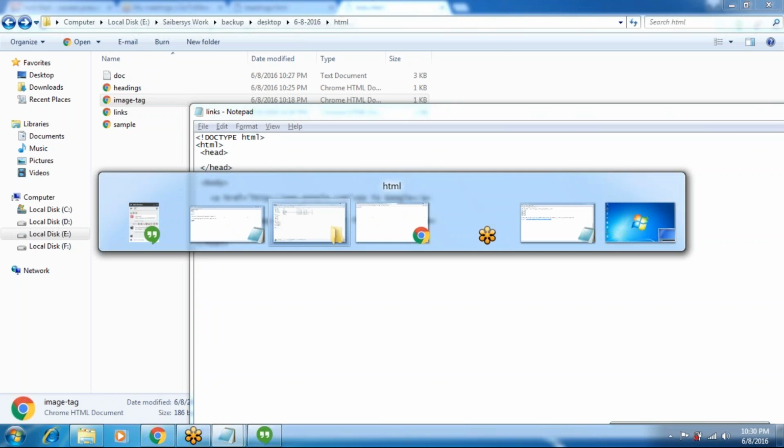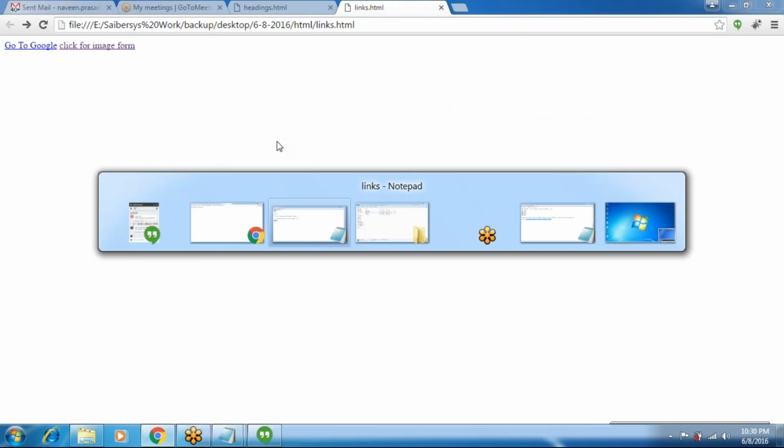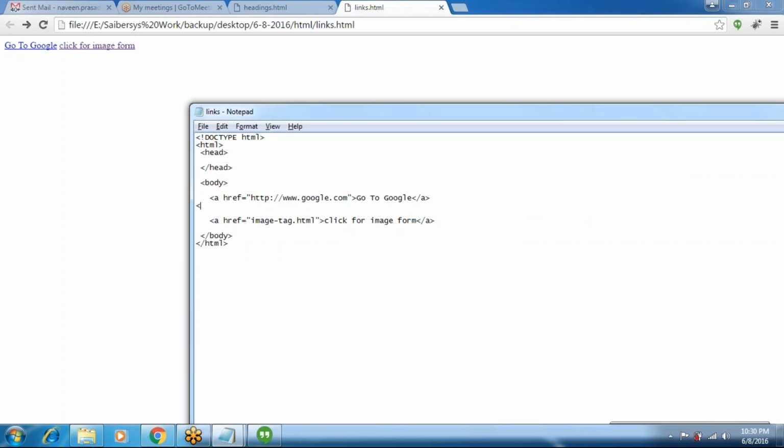So save this form and refresh this page. Okay, use the break tag to display in the next line. Okay, go to Google and click for image form.